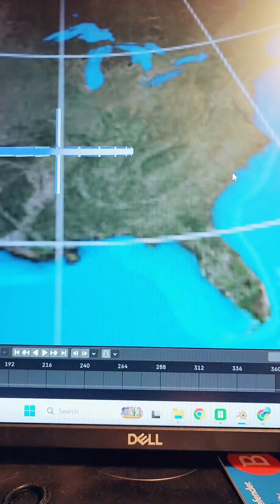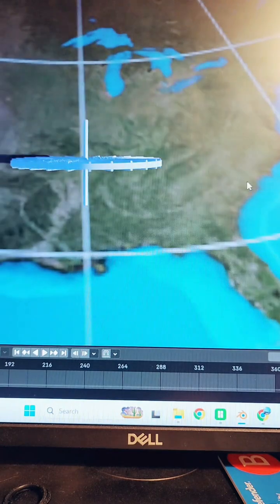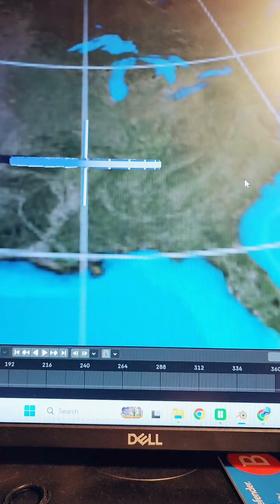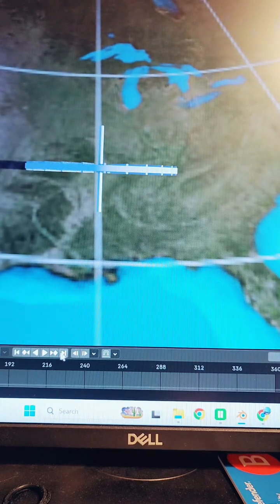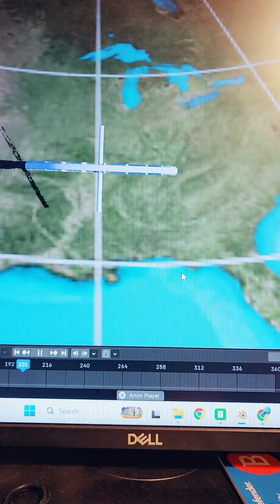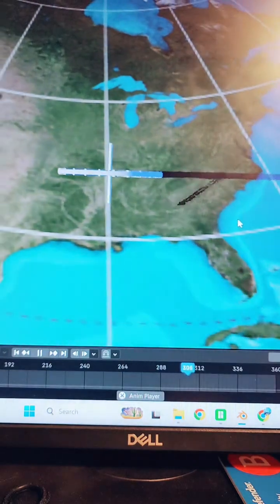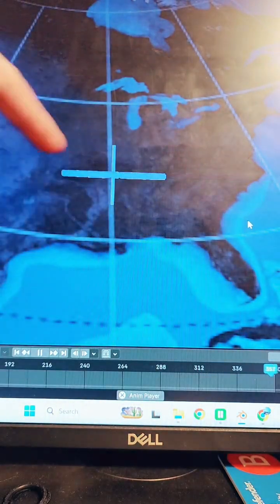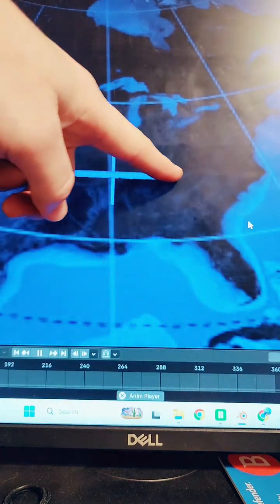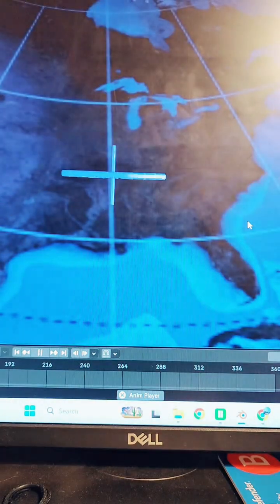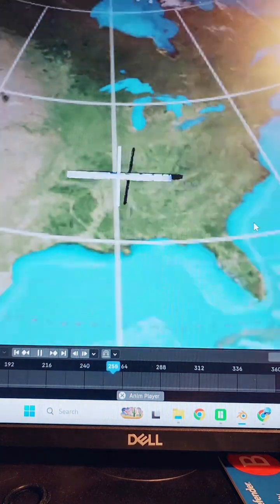Now, here's what I've done: I've taken the same sundial, angled it at 55 degrees, and put the sun in the position that it would have to be for it to do the same type of observation. What we're going to notice is that the shadow goes from the west straight through the sundial into the east, just like we observed outside.